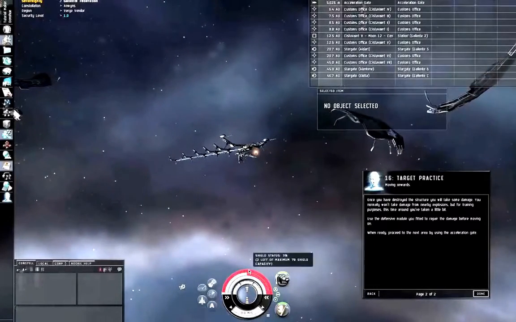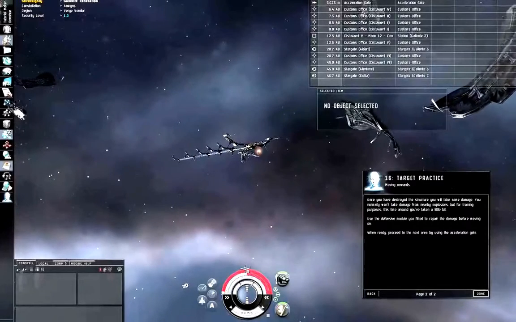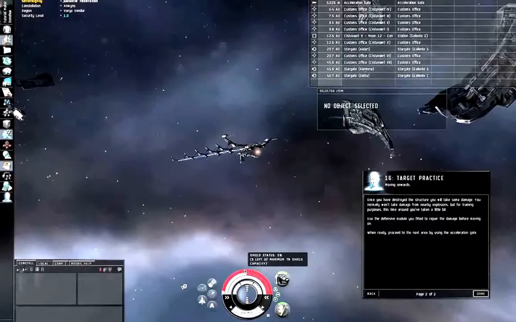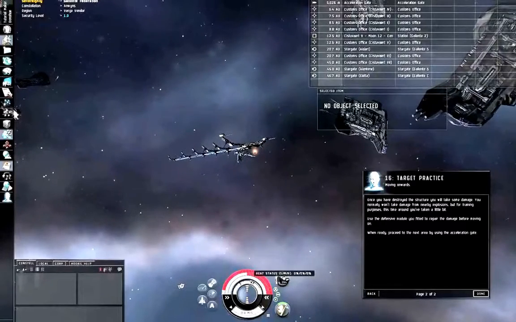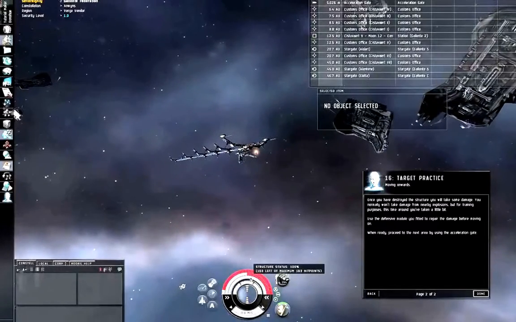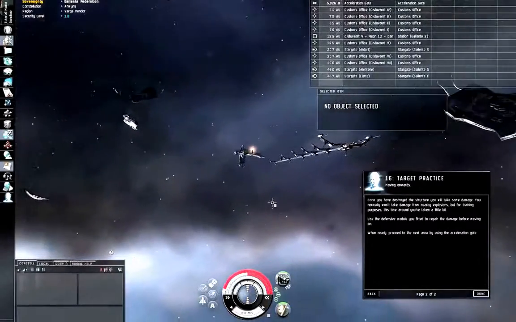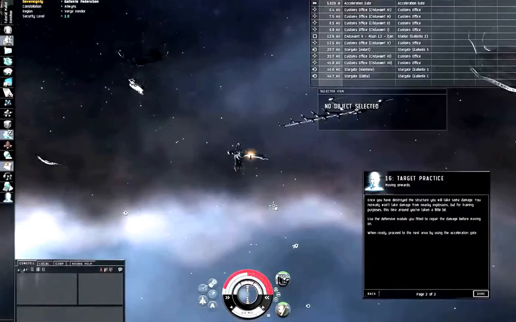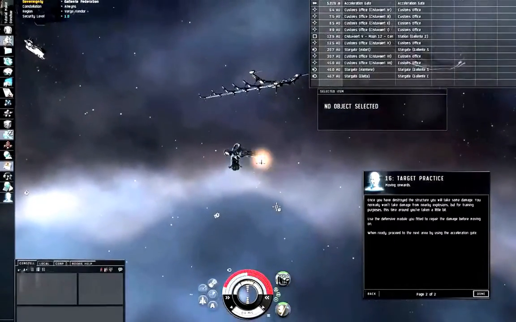These 3 bars represent your shields, your armor, and your structure. When you start taking damage, your shields go down first. If there are no shields left, your battle armor takes damage, and if there is no battle armor left, your structure starts to take damage. If your structure is reduced to 0, your ship explodes, you are ejected into your capsule. And you should get your capsule out of there as quickly as possible.